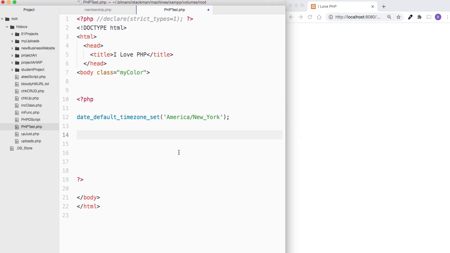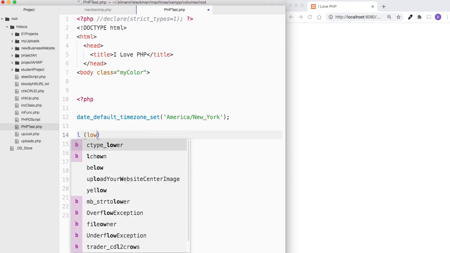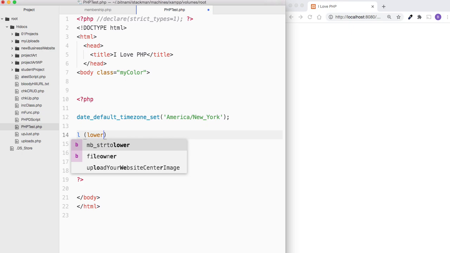Then you'll see it. But for instance, this one, this is L. Let's do this instead.